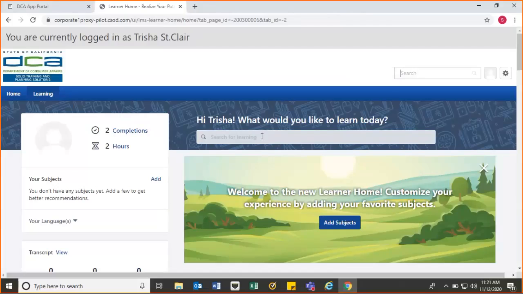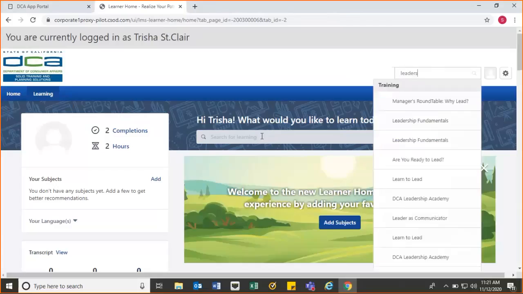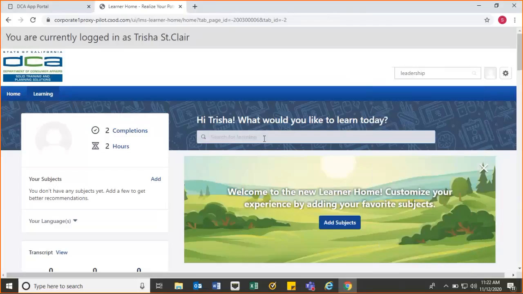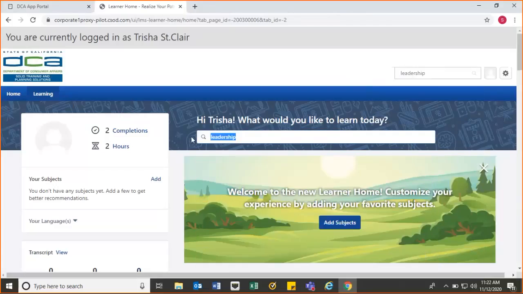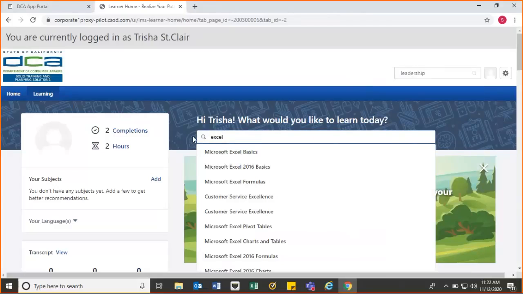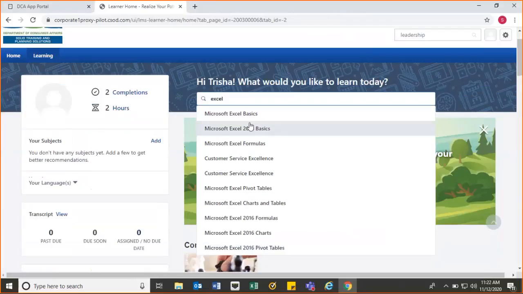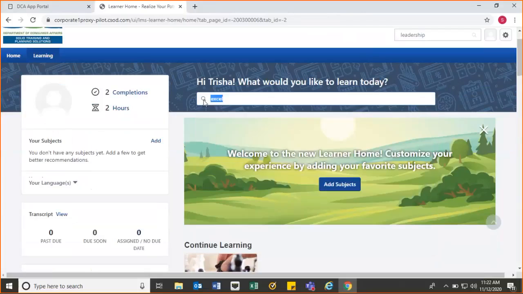topics. So if you're looking for a communications course or even a leadership, you can just type in, oops, I meant to do this right here. If you're looking for a leadership course, it'll bring up all the things coded with leadership. If you're looking for an Excel course, you can type in Excel, and it'll bring up all of our courses that have the word Excel. Same thing will work if you type in technology, and this is great if you already know what you're looking for.